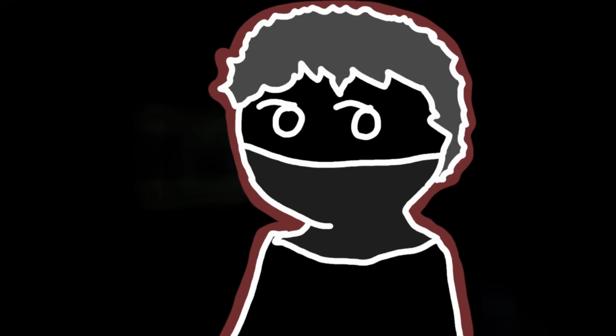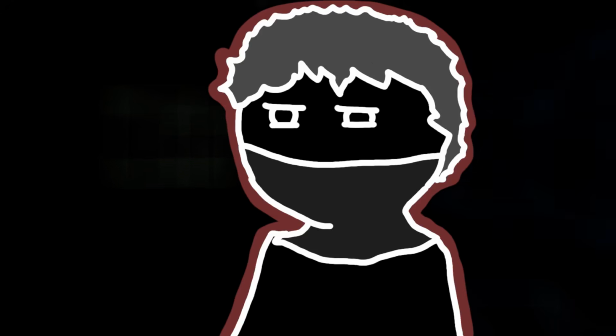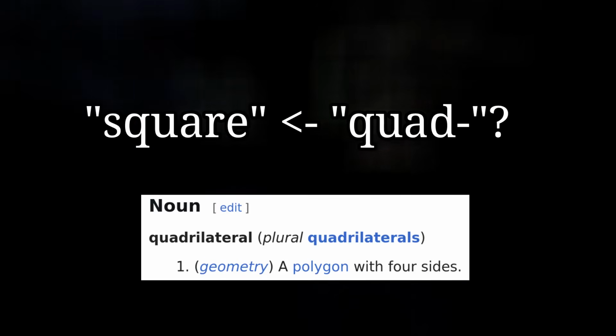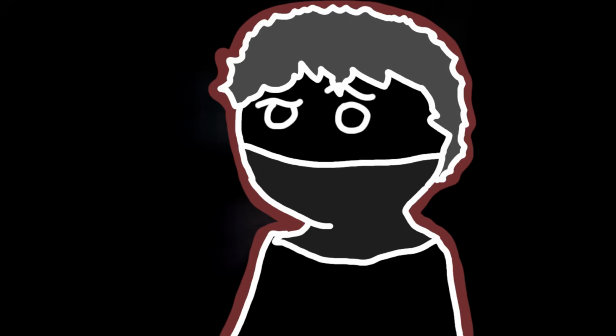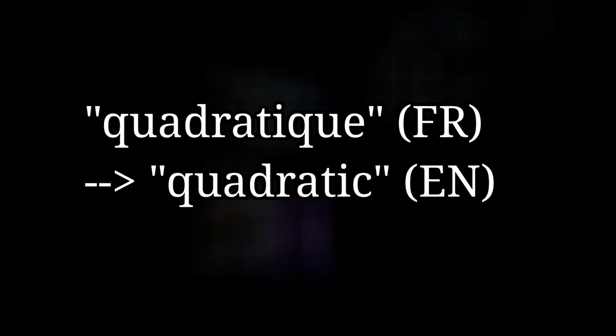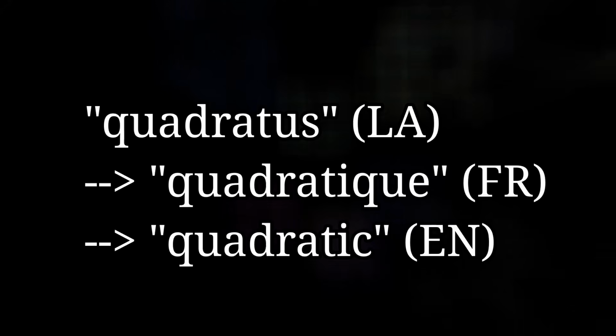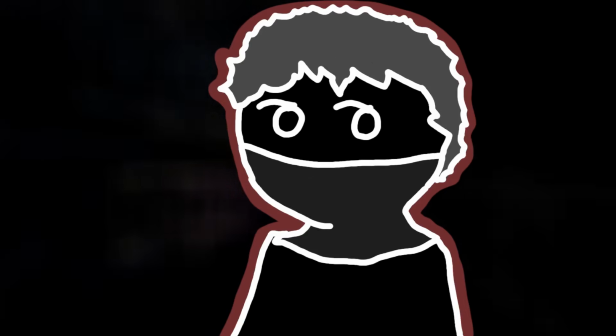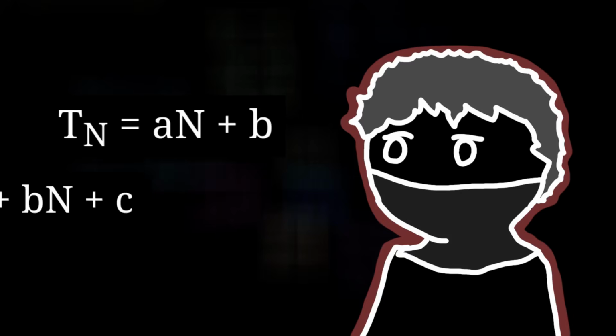But why is it called quadratic? If you're as into words as I am, you'd probably assume that because n is squared in the first term of the polynomial, the quad in quadratic is related to quadrilateral or something, as in square. That's not a far off guess. It comes from the French quadratique, which itself comes from the Latin quadratus, used to describe a square number in the context of mathematics. Okay, so this is linear and this is quadratic.